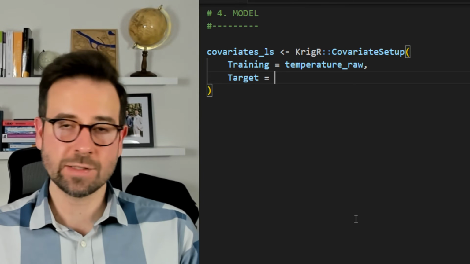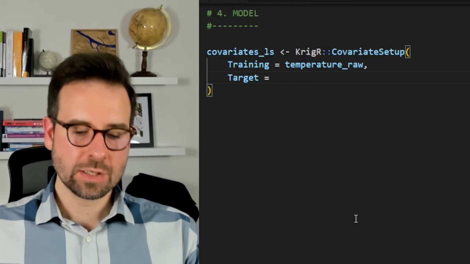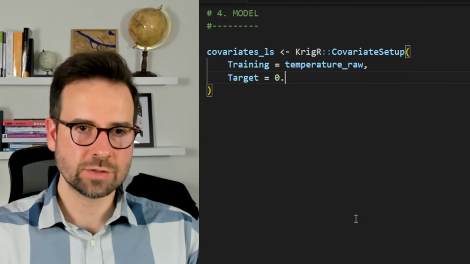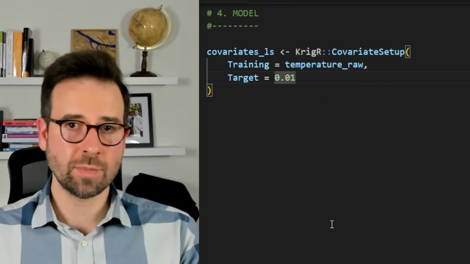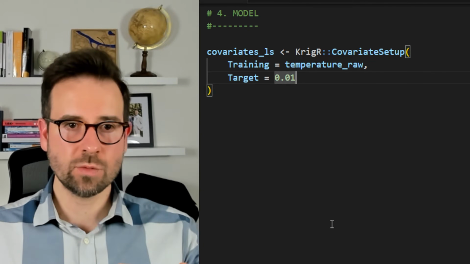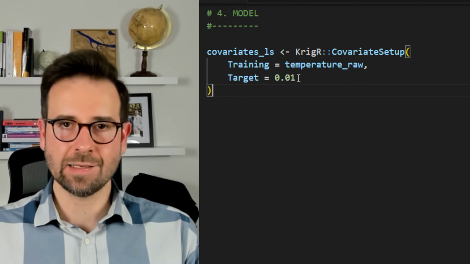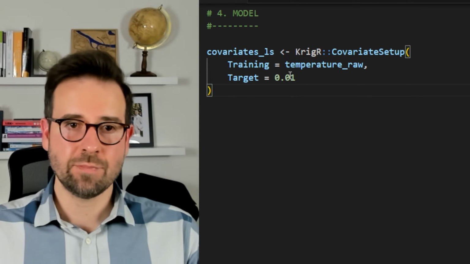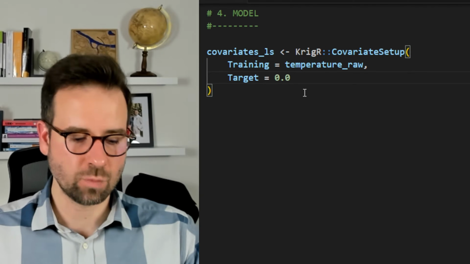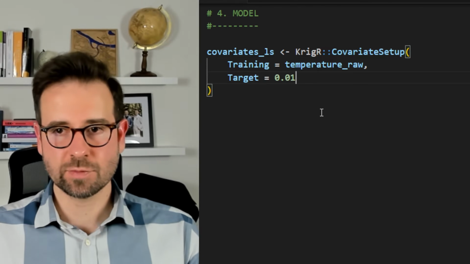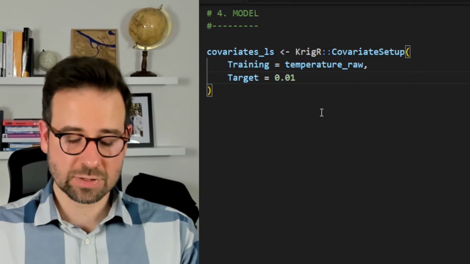Now, the current one, if you remember, is 0.1 degrees. We have Switzerland, so we can confidently go for 0.01. So we can downscale to this one. We can make it so much finer. But if you're working with bigger countries, perhaps you don't want to downscale this much. Maybe you can just go for 0.05 or something even smaller. Anyways, we are working with Switzerland, so we can afford that because it's a very small area. It's just something to keep in mind.